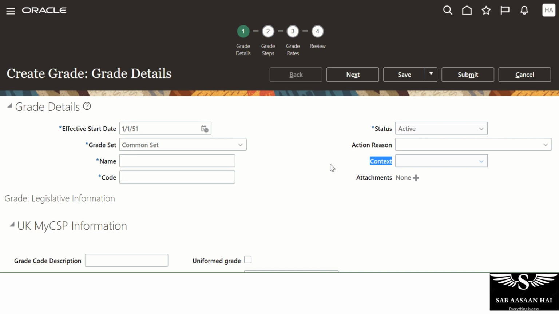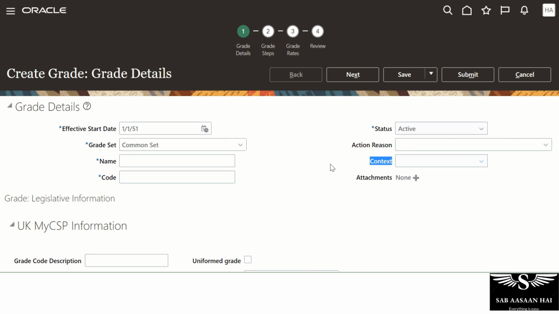There are two things that we should understand about the descriptive flex field. One, we have a global segment, which is common across my grades and does not have any relation with any of the contexts. Second is context sensitivity. What do we mean by context sensitivity? In the previous example, I mentioned that if I am working in the airline industry and I need to capture information about the pilot, how many years of experience they have, that is one piece of information.